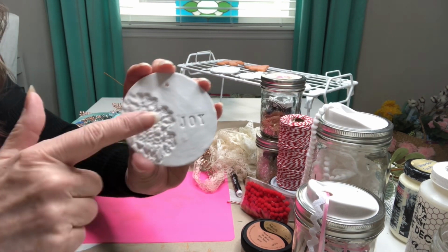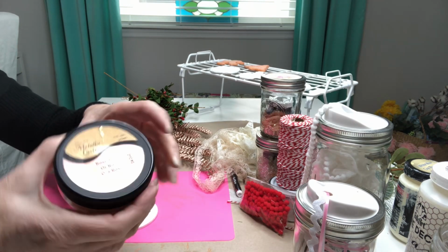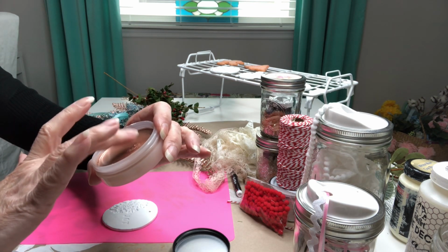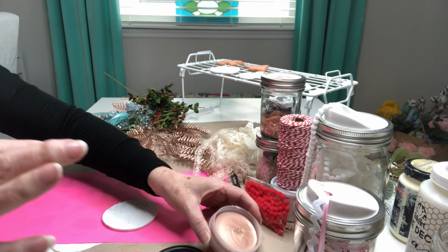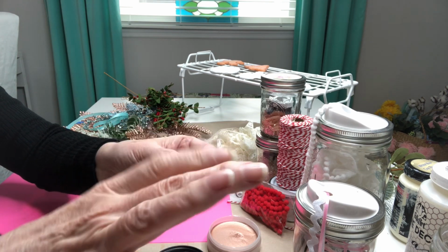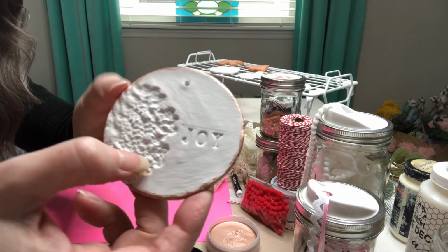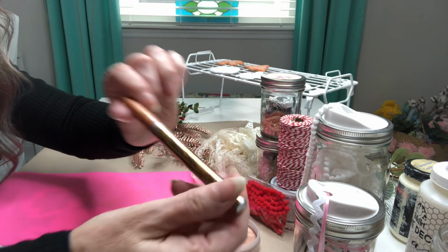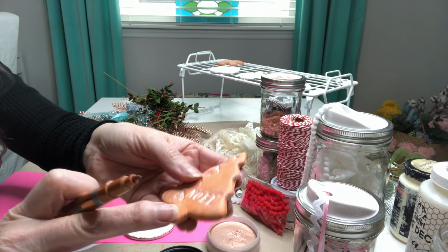And for this one, I think this one might be my favorite. I'm gonna start with just a little bit of my rose gold finishing wax. I saw this in the store when I was at Hobby Lobby and I thought, ooh, I wanna try this. So I'm only gonna put a little bit on my finger and I'm just gonna go around the outside edge here. So that is the rose gold on that one. Oh, so pretty. I have a copper paint pen and I think it'll look nice on my terracotta ornament.